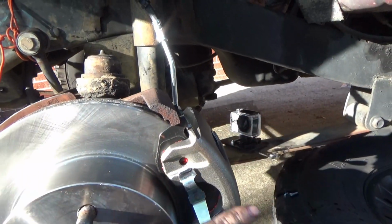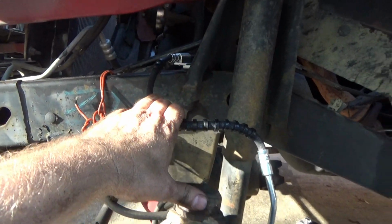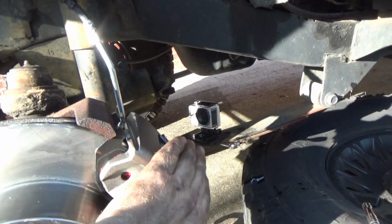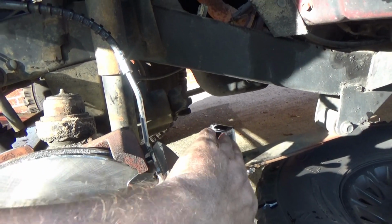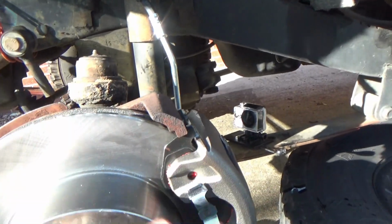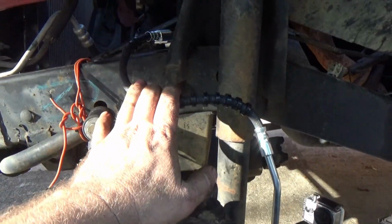Oftentimes you get a stuck caliper, people change just the caliper. They don't change the soft lines. Honestly, I have seen, more times than not, it's going to be the caliper. No question about that. But I have seen calipers get changed out, and still the caliper will lock up and generate a whole crap load of heat, burn up your brand new rotors, all kinds of stuff, because they didn't change out the soft line.